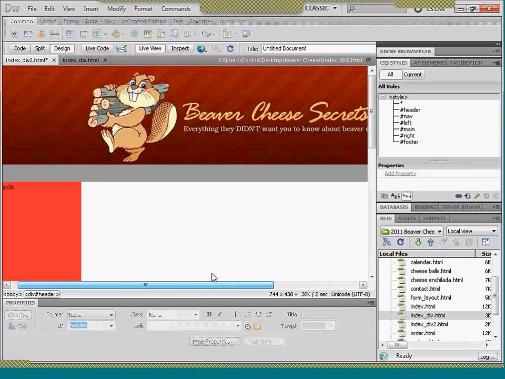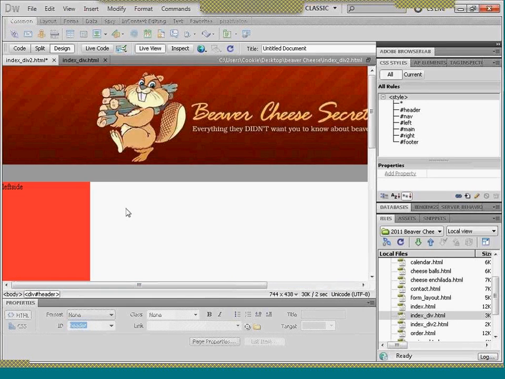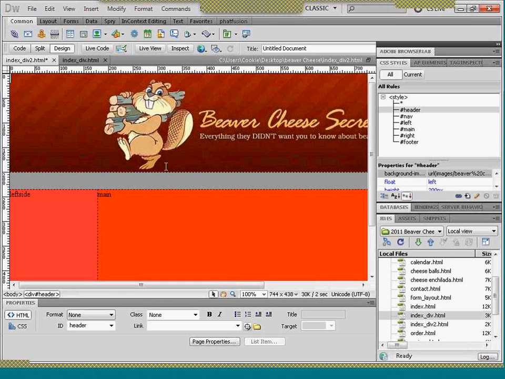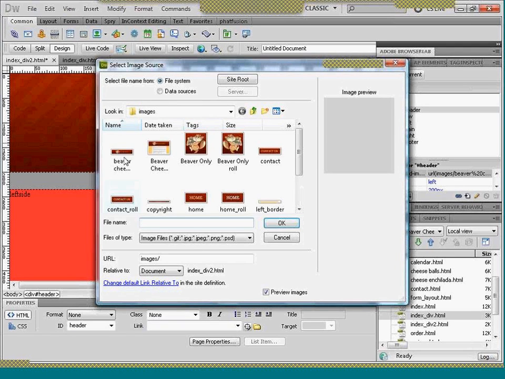The problem, and right now I'm in the live code, the only problem with using it as a background is that if you want to make this a link back to your home page, if you remember, this is going to become your template, and this will represent all of your pages going forward. So you will want to have either the entire banner to be your link back to the home page, or at least the name or the image. So we're going to insert the image as well.